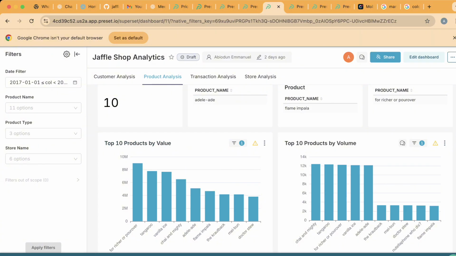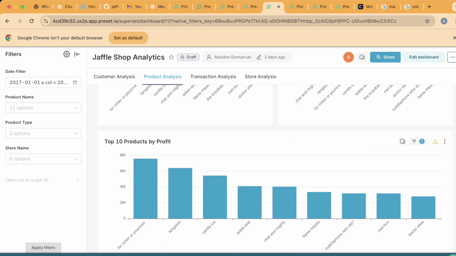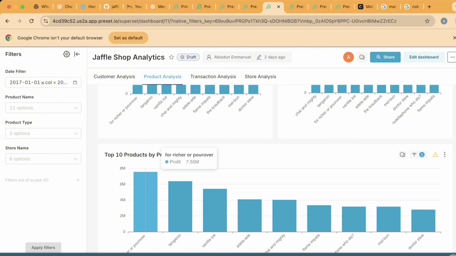Also top products by volume, and then top products by profit. Profit in this case, if we look at the query, you see how we analyze profit. Because we've created a cost attribute from our Java OBT, we're able to just subtract the selling price from the cost price to get our profit. So there we can then track profit of the business.